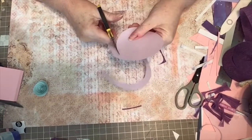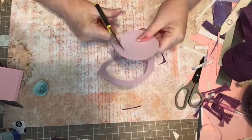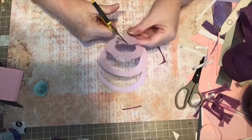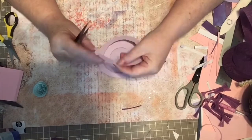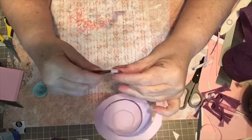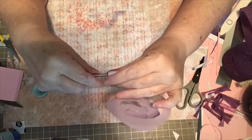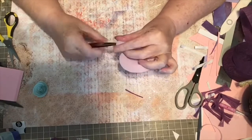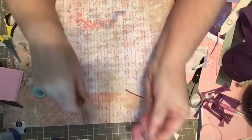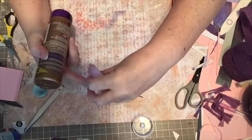And as I do this, I will slightly increase the width of the curl as I go around. And you just continue going until you get to the middle, and you want to leave a space to glue your flower down to. And once you have this done, I take my tweezers and I just hold the edge because this is easier for me. I do have arthritis and I find it hard to twist it tightly with just my fingers. Okay, and you just will continue twisting it until you have it all the way to the center. And then pull your tweezers out. And then I just let it go and let it spin out a little bit, kind of like a saucer.